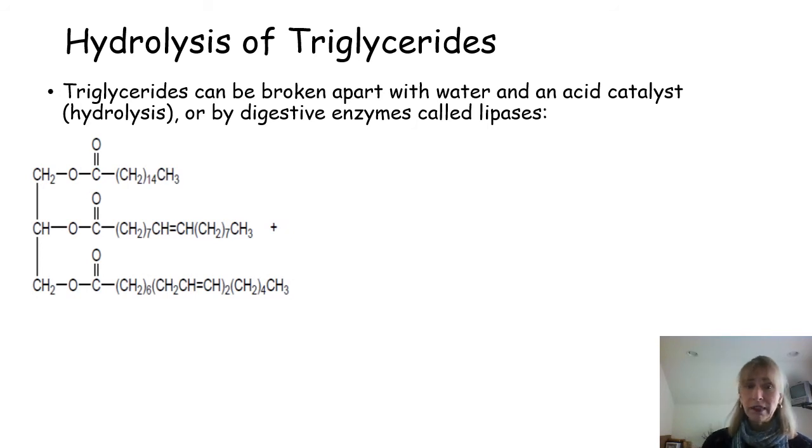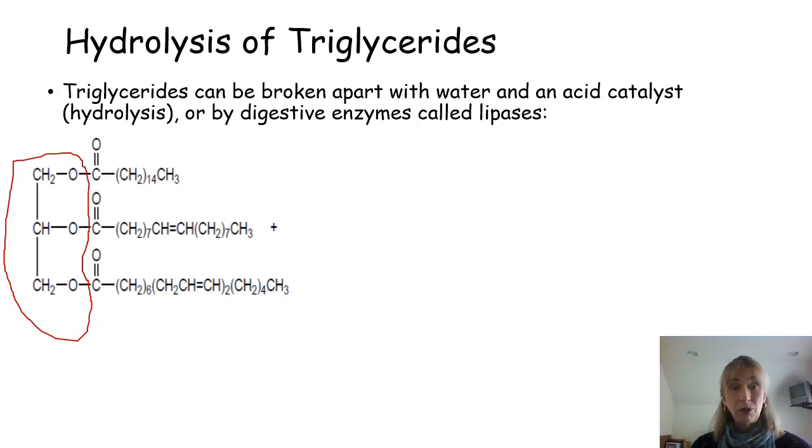Let's look at a hydrolysis of a triglyceride. So here is a triglyceride. Notice everything we talked about: 3 different fatty acid components, and here we see our glycerol side. So again, you can either use a digestive enzyme, or we can go into the lab and add water. We want to hydrolyze all 3 of these ester linkages, so we're going to need 3 water molecules for every molecule of triglyceride. We have to have a catalyst. A catalyst helps the reaction along and speeds it up. It's not involved in the reaction, but it does speed it up. Or another way to do this is with an enzyme known as a lipase.